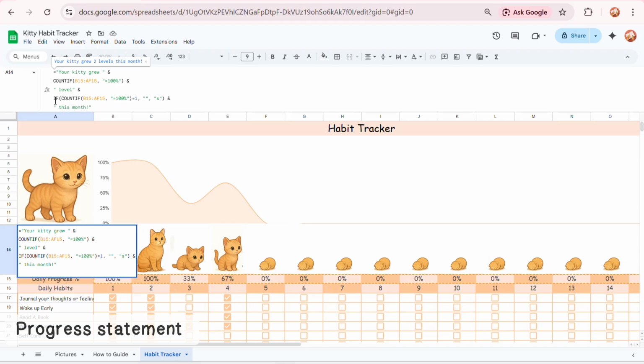So how we are going to check that is we are going to use the same COUNTIF formula along with an IF statement. So if this is equal to 1, then it will just be level. If it's greater than 1, then you will add an S here, which means it will be levels. And we are going to add this month.